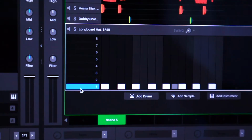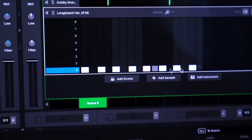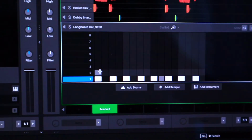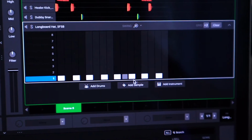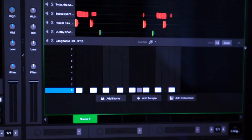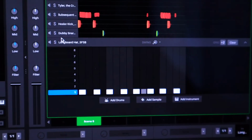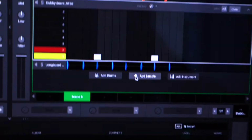Hi-hats, all right? We're not gonna move these over too much. We're just gonna move a few of them over. We don't want it to be too offbeat because, like I said, this is gonna carry the beat. This is what plays the most throughout the beat. This sound right here plays the most out of everything in this beat, so we don't want that to be too off tempo. All right. Now the snares. We want the snares to be a little bit ahead of the hi-hat.